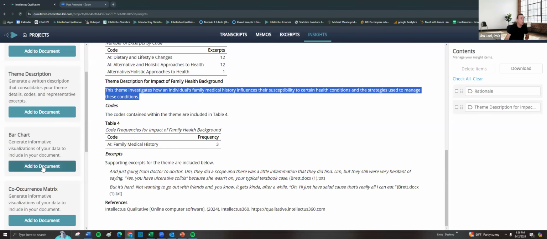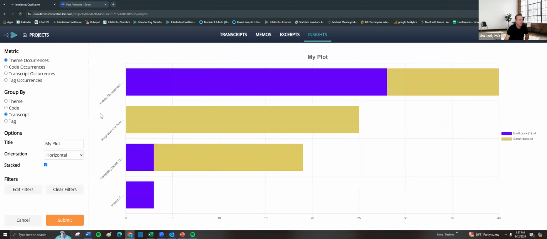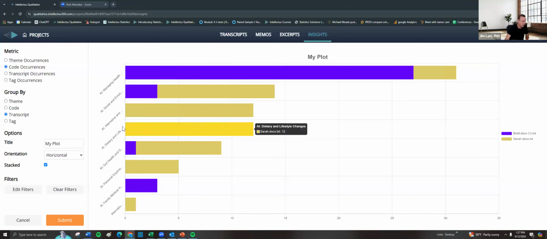All right. I can also visualize some things. These are new additions. So here is a theme occurrence. Here are my two transcripts. And here are the number of excerpts that are in that theme from Brett. And here are the number of excerpts, 12 in this case, from Sarah that go with that theme. And ditto, so here's something, right? Here's Sarah for that theme, okay? Only Sarah contributed to it. That's interesting. So you want to look at these things. You can also look at it by codes, and you can submit these things as well. And there are other kinds of drill downs in this tool.